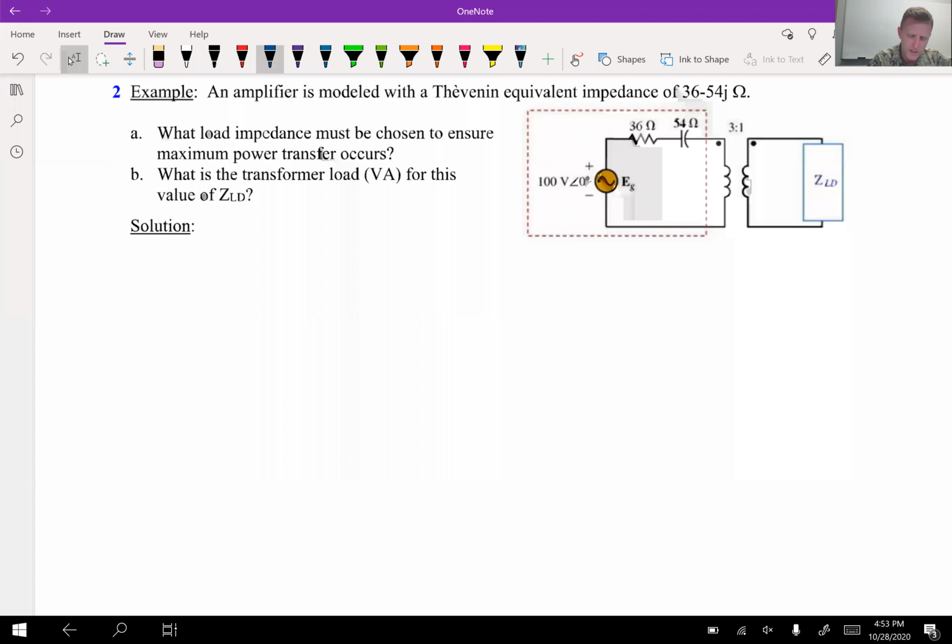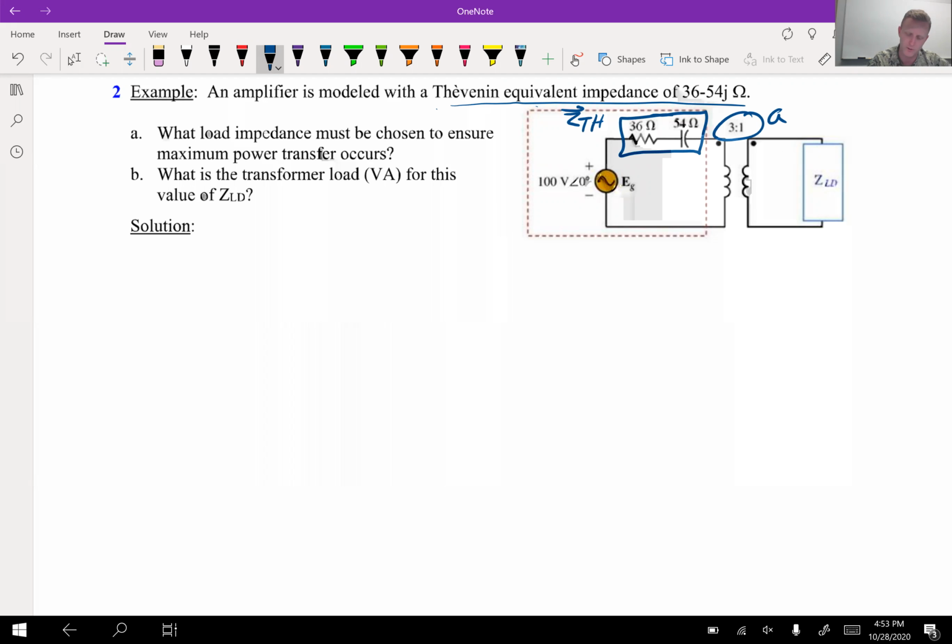All right, let's work another example. This time we're going to once again use a transformer with a turns ratio right here, that's A of 3:1. And when it says the Thevenin equivalent impedance, what it means is that these two are a box, and that is like Z Thevenin. Remember, a Thevenin equivalent circuit has one voltage source and one impedance.